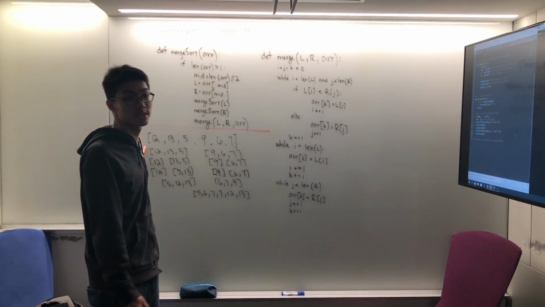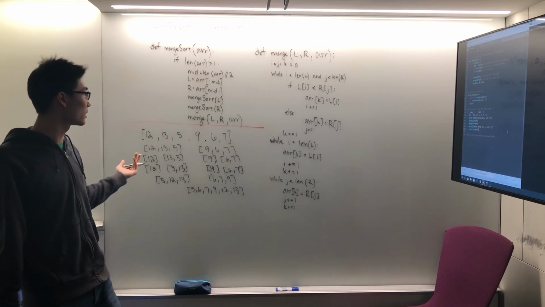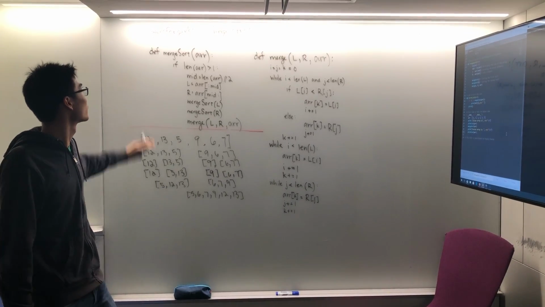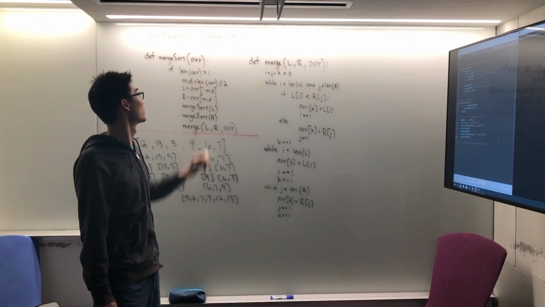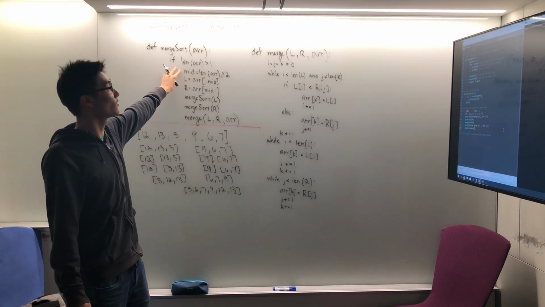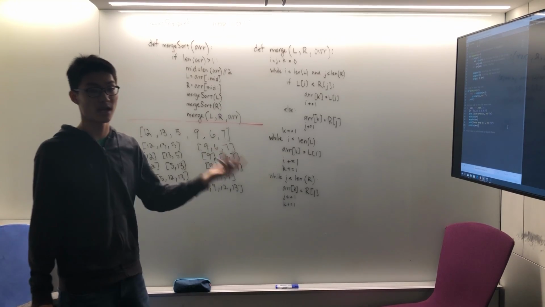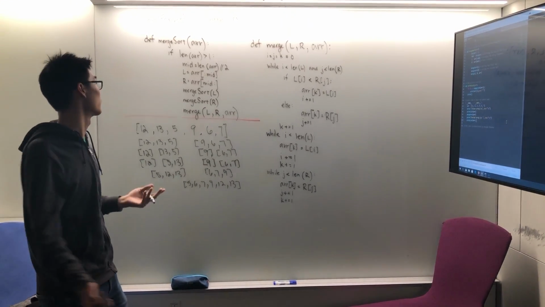So now that you know the basic concept of how MergeSort is going to work, let's look at the code above here. So it's called MergeSort, and it will take in an array. And so we're saying that if the array has a length greater than 1, and the reason why we're testing for this is because if it has a length of 1, then it's already sorted. So we don't really have to do anything with it.